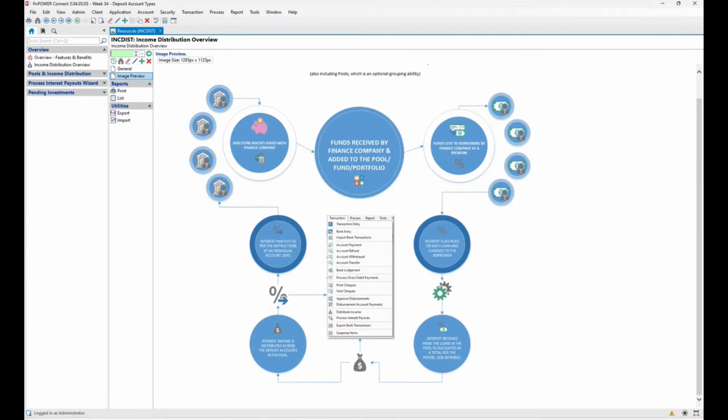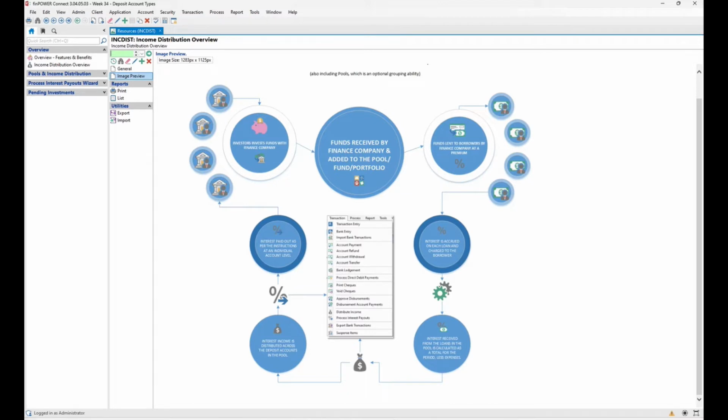So a finance company has both loans and investments. They offer some varied income structure to investors and they lend out the invested funds to the borrowers, which is how the income is earned. They then calculate how much was earned in an agreed period and run the income distribution wizard to credit the earnings across the relevant investments.